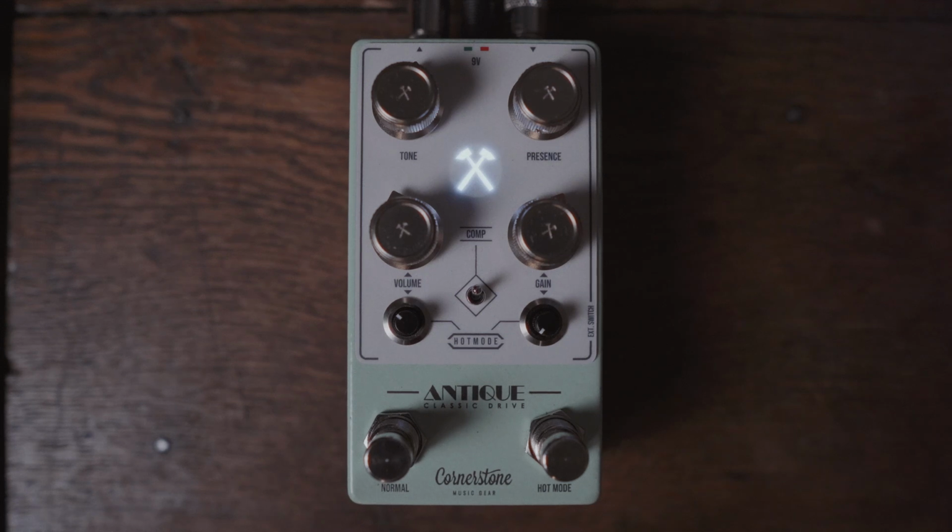So the hot mode is essentially a boosted mode, but the way that it accomplishes this is to boost on either side of the circuit. The hot mode is actually capable of the same sounds that you're getting in the normal mode, but then depending on how you set it, you can get more gain at the same volume. You can get additional gain and a louder boost.